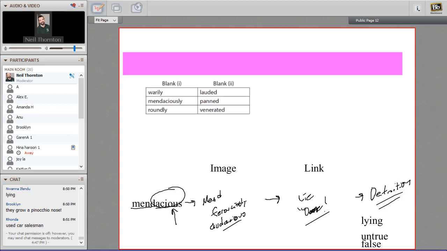I will make no judgments one way or the other on the political spectrum whatsoever. Who to you is the biggest liar in the world? Who lies the most? It's only private, only I'll see it. Who to you is the worst liar on the planet right now? I have to do this privately because people get mad at each other.